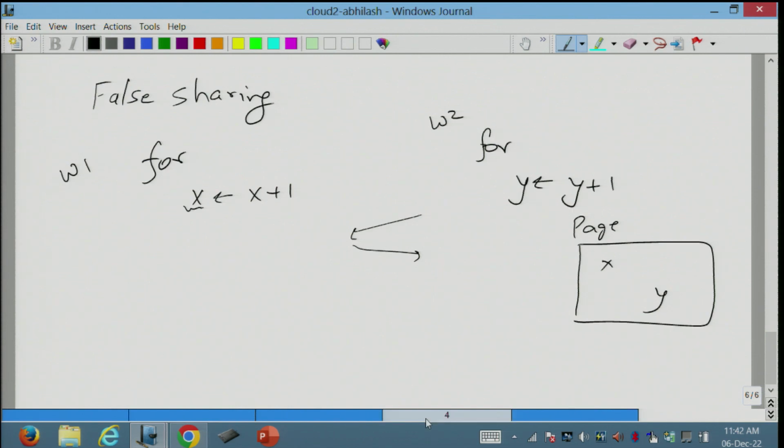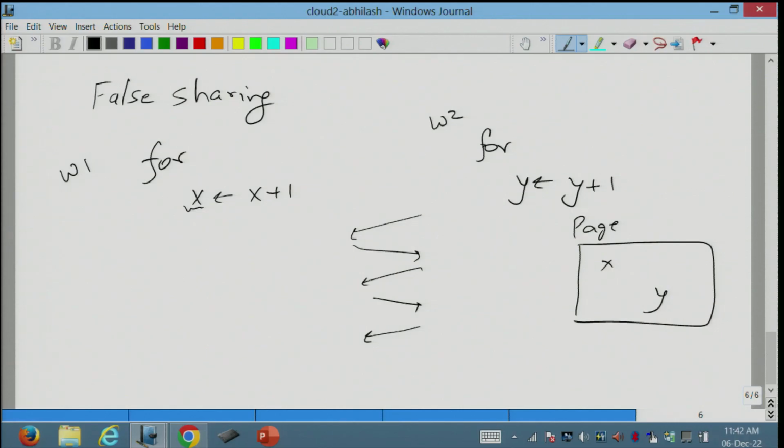It makes its modifications to Y, and so on. Even though they were independent variables and we didn't have to use any locks, just because they were on the same page, we have what is called a ping pong effect. The page is ping ponging between two workers. As you can imagine, this can be terribly slow. This just completely kills your performance.